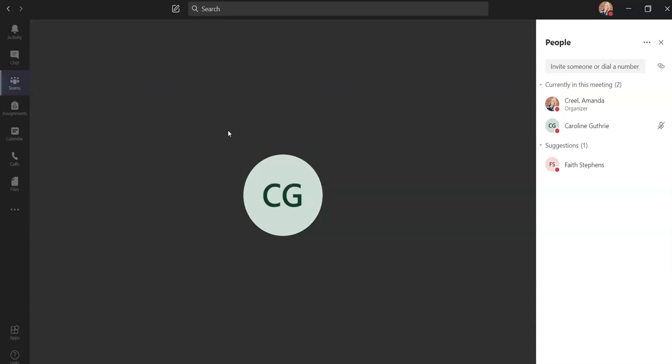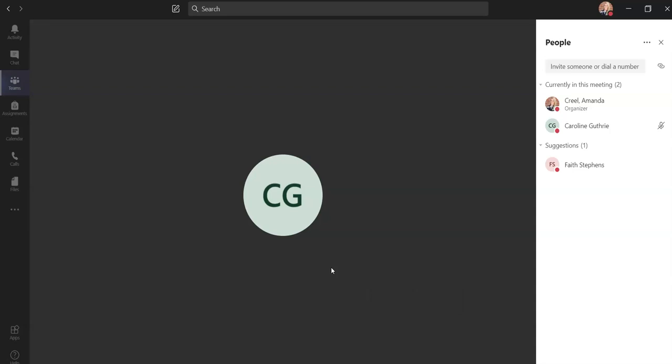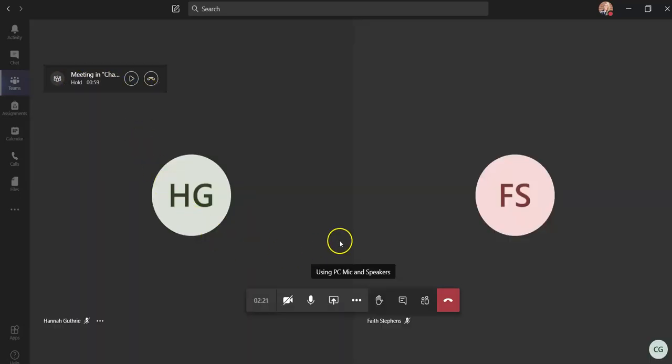And so they work the same way that regular video conferences do. It's just now you have the option as a teacher to hop in from one chat to the other. So if you're moderating groups and you want to be able to hop in and out, you can do that. And anytime you want to go back to your other chat, you can click this button here and it'll take you back. So now I'm in general and you can see over here that this meeting is on hold. So it's quick for you to hop back and forth between one to the other.